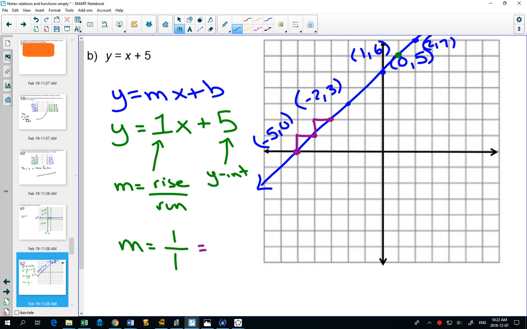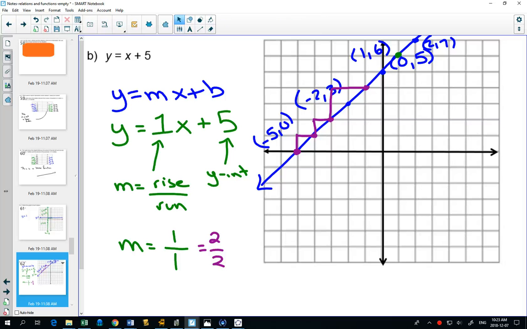Can you tell me a fraction that's equal to 1 over 1? 2 over 2. Is it true that if I go up 2 and over 2, I get back to my line? Yes. What if we did 500 over 500? Would we get back to the line? Yes. Eventually. I'd have to jump really high to do 500 over 500. I'm imagining I can jump that high, but I'm not going to try. Okay, I want to try, but no.